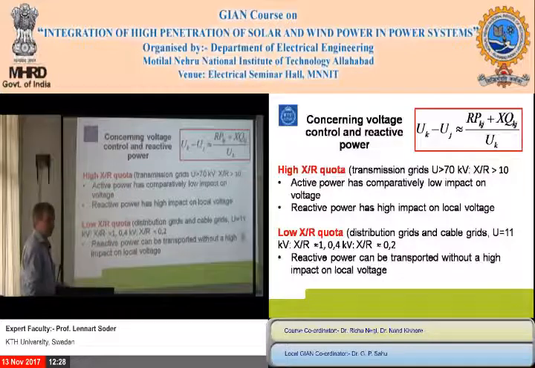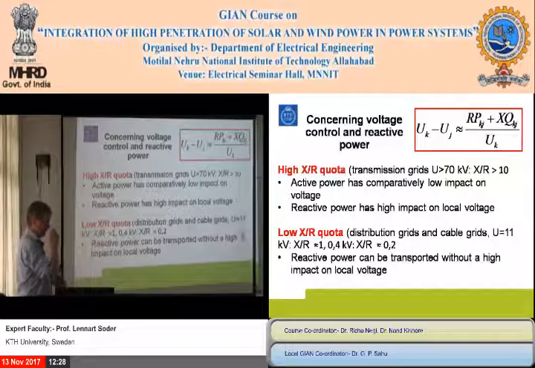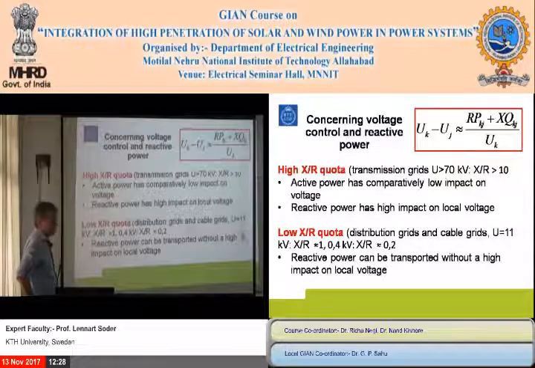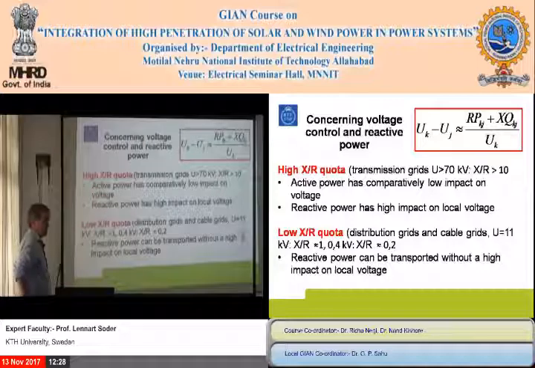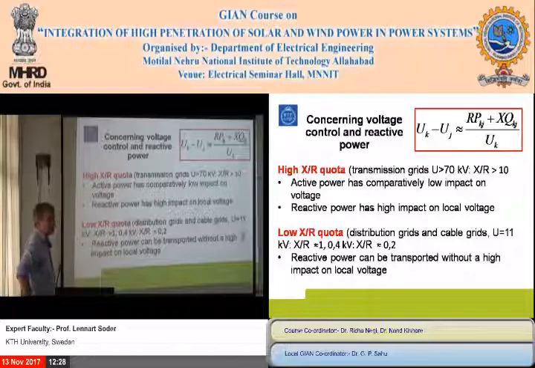And this is when you analyze, for example, DC load flow, transmission grids, then you normally say that I don't care about the R in the system because it is so small, and that depends on the fact that you have so thick cables. So the active power has very low impact on the voltage. But on the other hand, that means that of course you can control the voltage locally using reactive power, because the X is so big, comparatively.